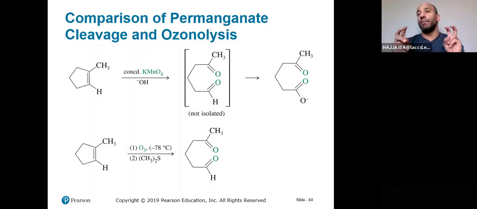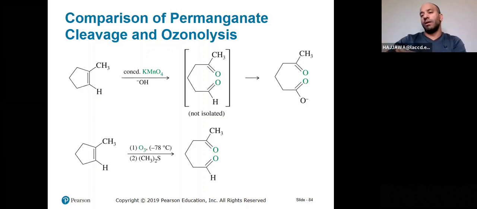Both reactions are labeled oxidative cleavage of an alkene, but one will take the aldehyde further to the carboxylic acid, which is the KMnO4 one, and one will not. It will keep it as an aldehyde as the final structure. Now, as I mentioned, if I have an alkene going through ozonolysis, I may end up having two ketones, I may end up having one aldehyde and one ketone, or I may end up having two aldehydes. So it all depends on how substituted the alkene is.